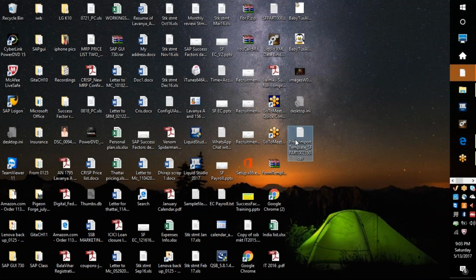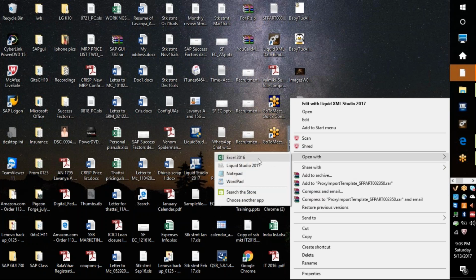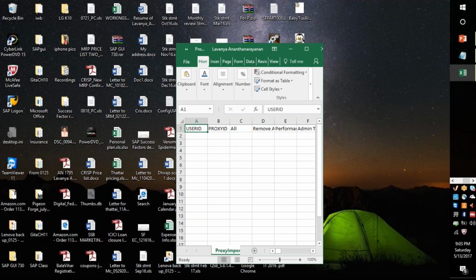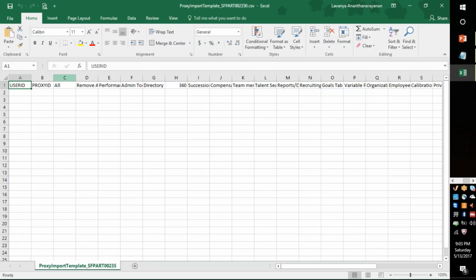Let me open this. It is a normal way to save a file. When you're saving a new file, there is an option to save it in CSV format. You have different formats of delimiter. When we say delimited, these columns are getting separated, right?